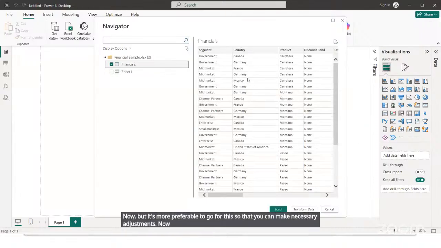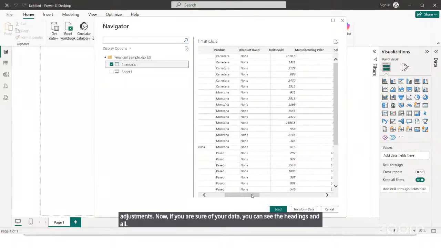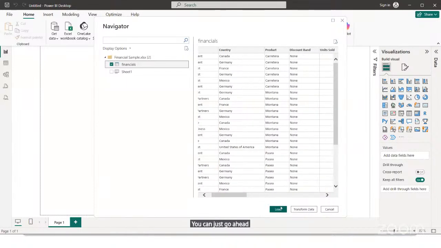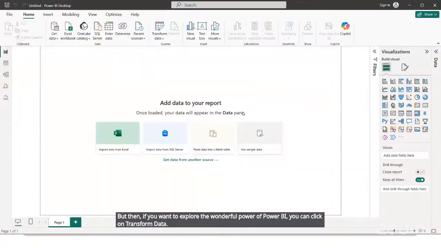Now, if you are sure of your data, you can see the headings and all, you can just go ahead and click on this green button, load. But if you want to explore the wonderful power of Power BI, you can click on transform data, right?